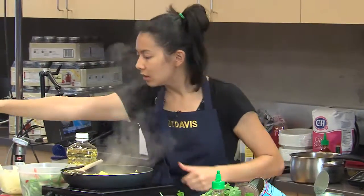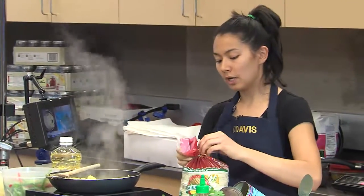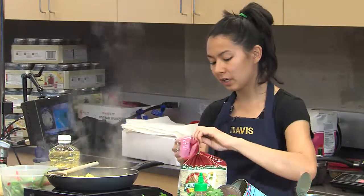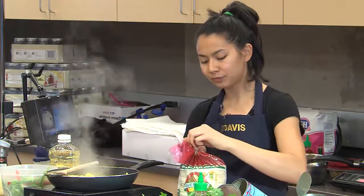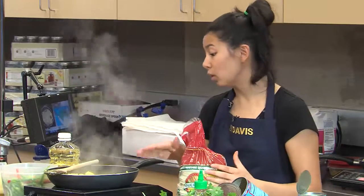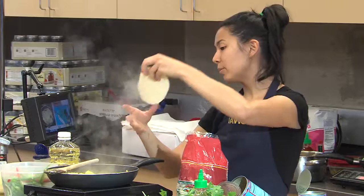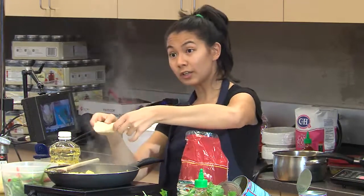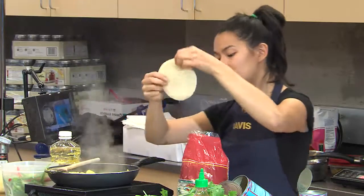Okay, y'all. So I'm just gonna show you quickly how to put the tacos together, just so we can get y'all going at your stations. But typically when I do these tacos, the tortillas are warmed on the pan. I'll typically use 2 at a time, warm them in our pan, get them so it's toasted on the outside, and by having the 2, it gets toasty on the outside but steamed on the inside.